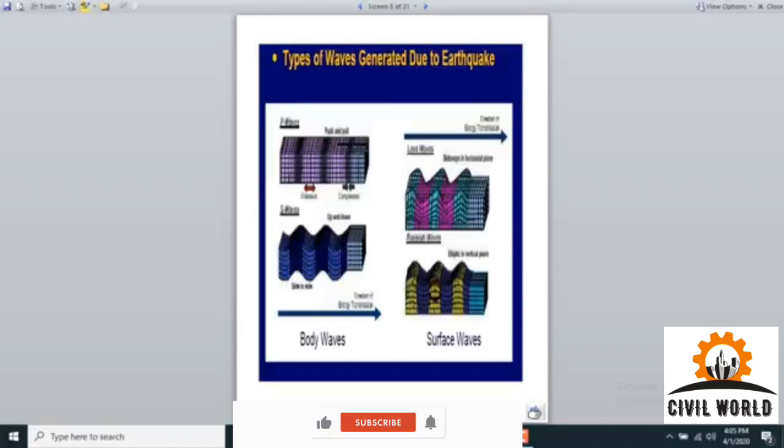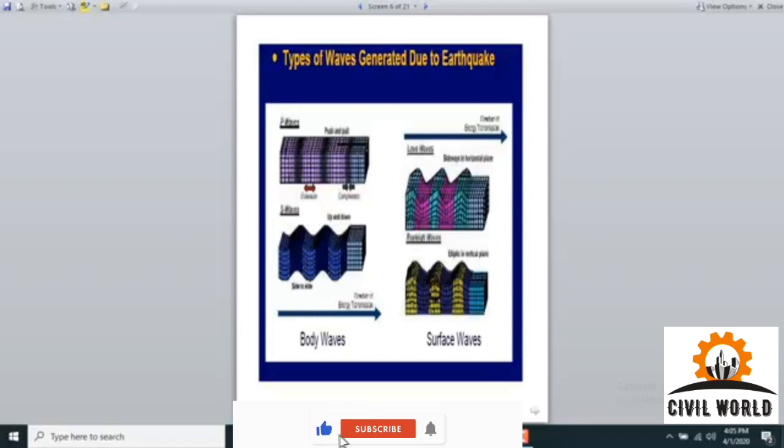Okay. In this slide we can see the various types of waves that can be generated due to a fault line rupture. When a fault rupture occurs, it results in creating four types of waves, which come under the heading of P waves, S waves, Love waves or L waves, and Rayleigh waves. The geometry of these waves is different from each other, as can be seen in these figures.